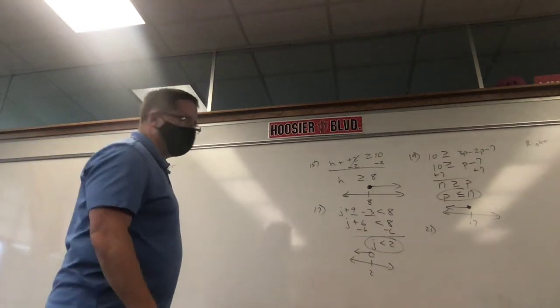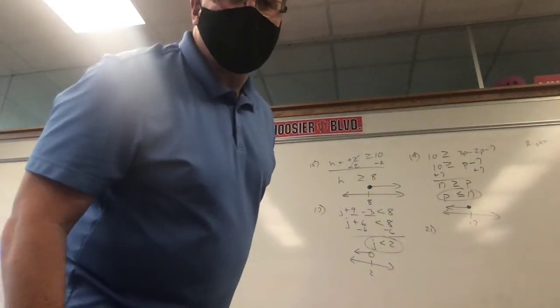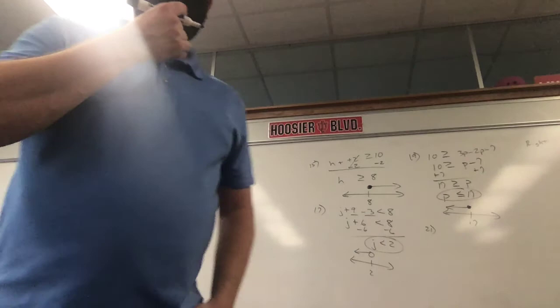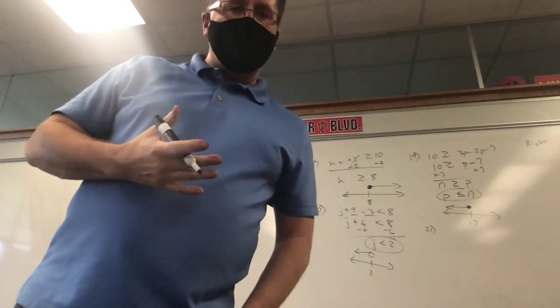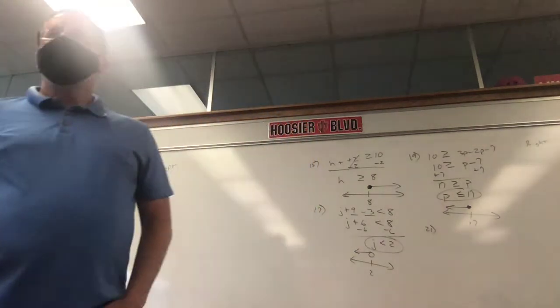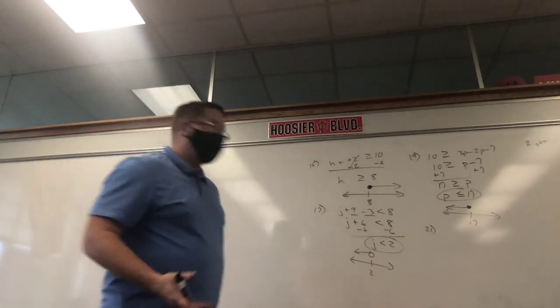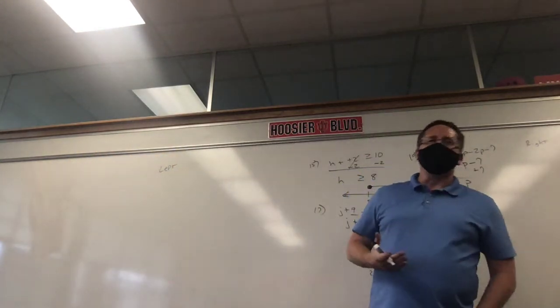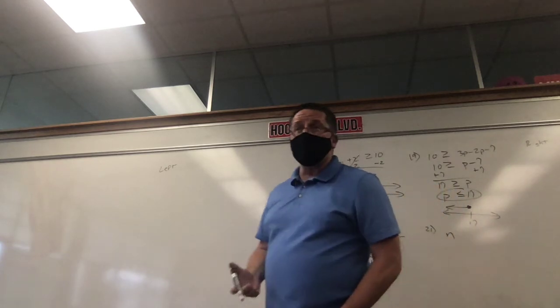Okay, 21. All right, so now they want you to write it as an inequality, okay? Number 21 says a number n plus 8. And again, a number n. So what am I going to write down? N. N is a letter. N is a number. It's a letter that stands for a number that we don't know.